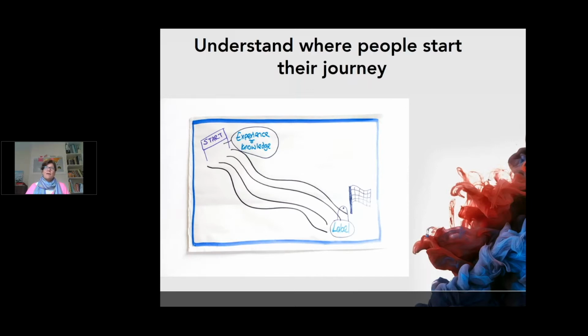One thing I've learned really early on is that we're working with adults, and adults come with all this experience and knowledge, and it will be different depending on the person in front of you. Even in a group, it varies depending on what you're looking at, whether it's functional capabilities, leadership, coaching, soft skills, or IT skills. As the facilitating trainer, we need to get into our heads that not everyone is going to be at the start point of zero. People will be at different points on that running track. I can't manage that. I'm just going to have to accept it.